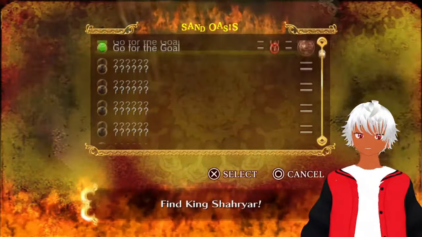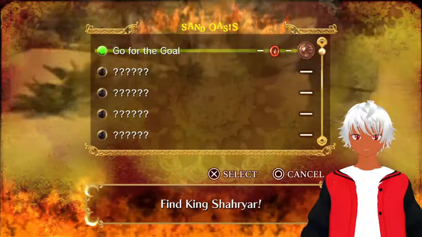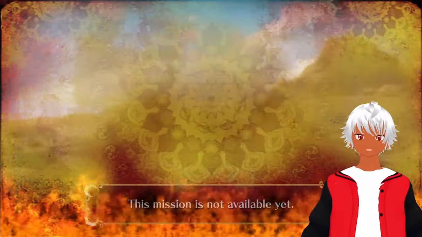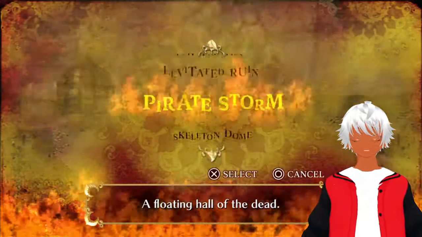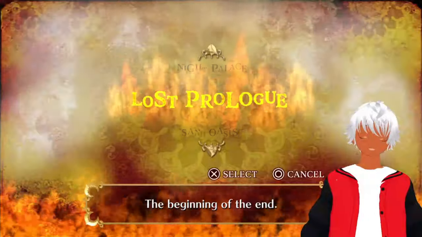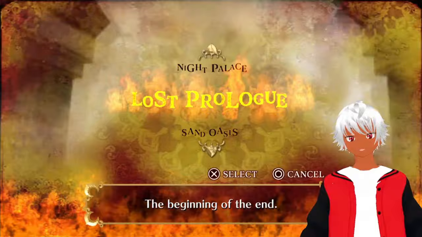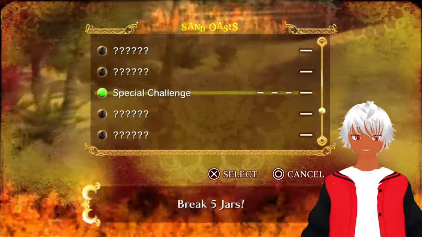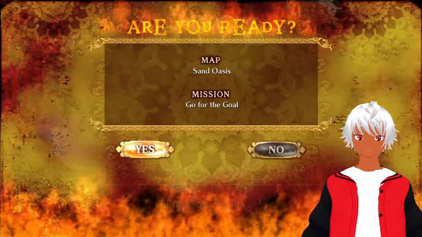We've only got these three from Sand Oasis: the boss battle with Sand Scorpion, the Break 5 Jars challenge, and of course, the first mission, Find King Shahra. The rest of the worlds are areas that you can access in the menu, but there are no missions for them because the missions aren't done. Not even Lost Prologue. It only has one mission, which I guess would just be a control thing. These are the only three missions they have right now, and we're gonna play through them. So let's do it.